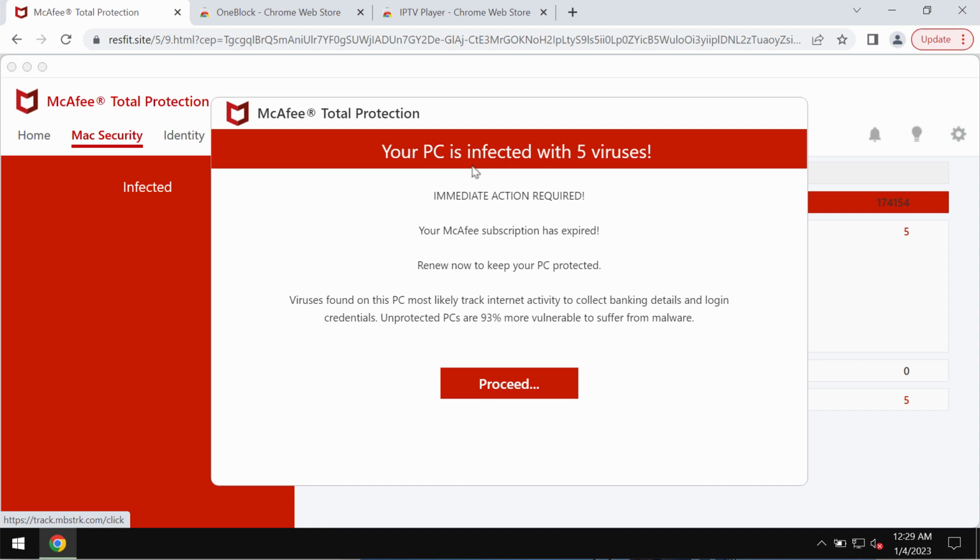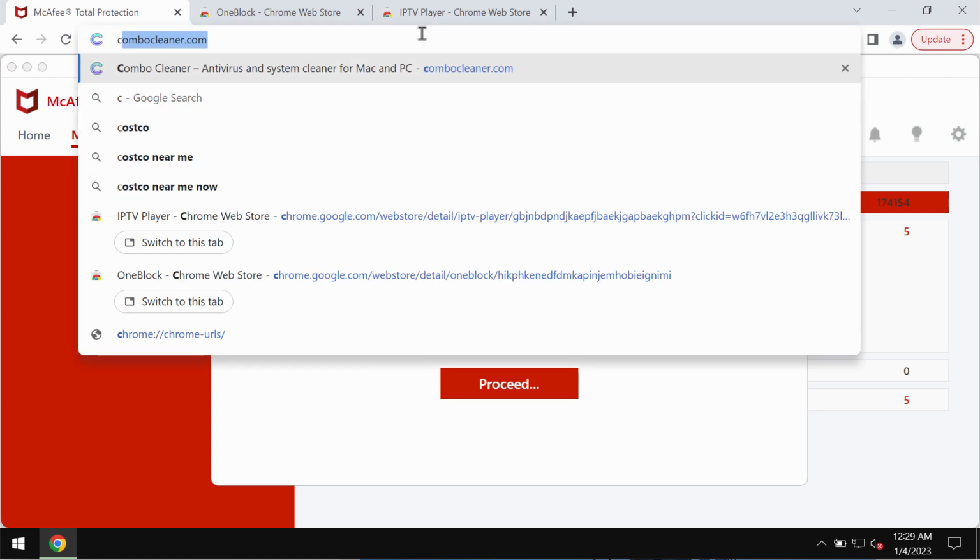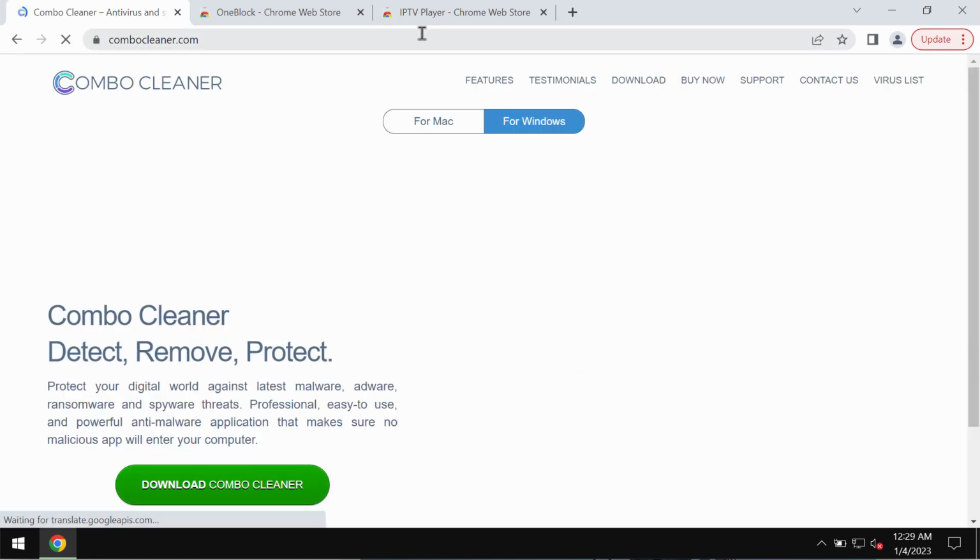However, this is not true. All these pop-ups are totally fake and you should not tolerate them. Such pop-ups, by the way, could be the consequence of some adware currently enabled in the system. We recommend you to be very careful and not to tolerate these pop-ups. Just leave this deceptive page.